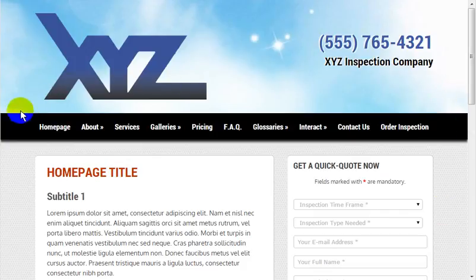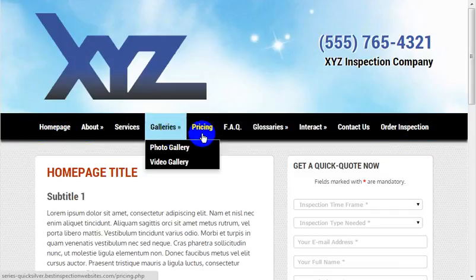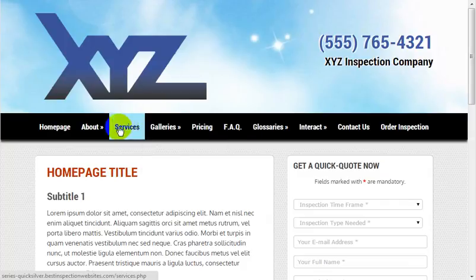So this right here is the navigation menu, and it is a horizontally positioned menu designed for responsiveness. In other words, the menu changes as the screen size changes, and it allows people to see the website and the menu system better on a mobile device like a smartphone. And in this lesson, what we're going to do is remove something from the menu and add it back. And in this case, it's going to be pricing.